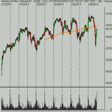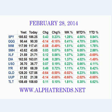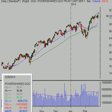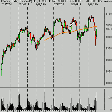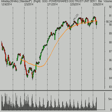It's to manage risk. Now the NASDAQ, again, the NASDAQ did have a decent week, up a little less than 0.5%, and for the month, 4.7%. But you can see it was clearly an underperformer here this week, and of course it closed with a loss today. It seems as though the NASDAQ is just kind of churning up in here, and really if we look at a weekly time frame, we're still in a primary uptrend. It's really an extended uptrend, but an uptrend nonetheless, and we're running into maybe a little bit of resistance here that we broke to a new high today and then sold off quickly.